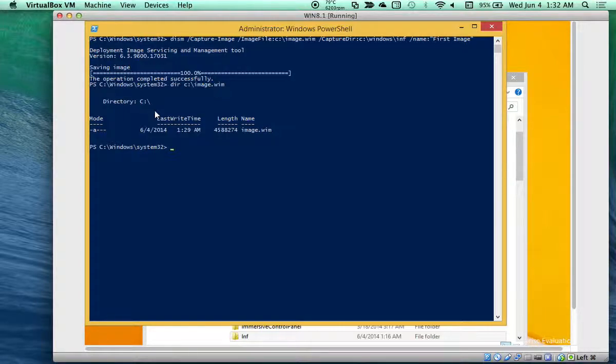So let's go to step 4, which is to capture the same content in a second image file. So what we're going to do now is type DISM space /append-image space /imagefile: C:\image.wim space /capturedir: C:\Windows\INF space /name: then you put the double hyphen, second image.